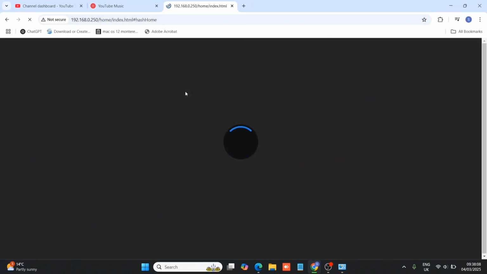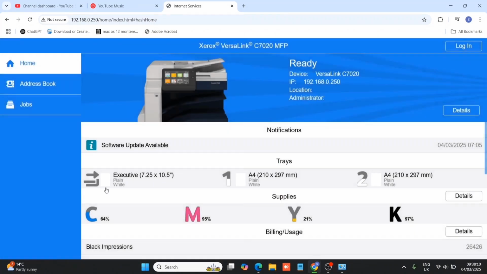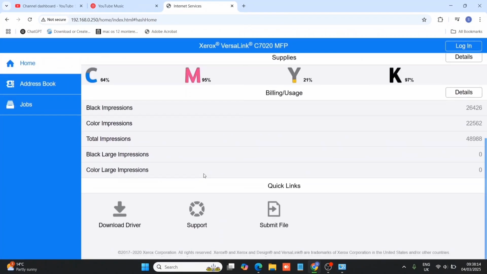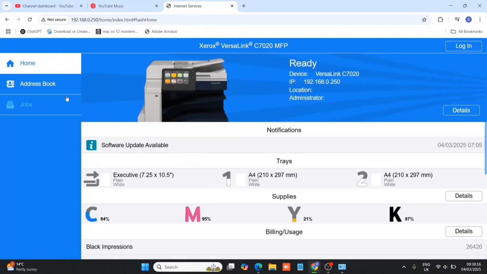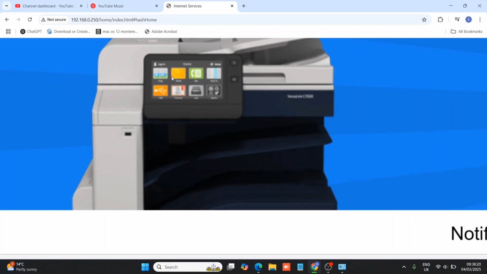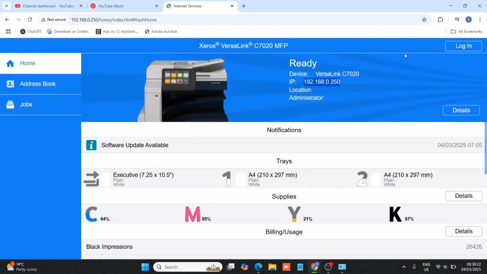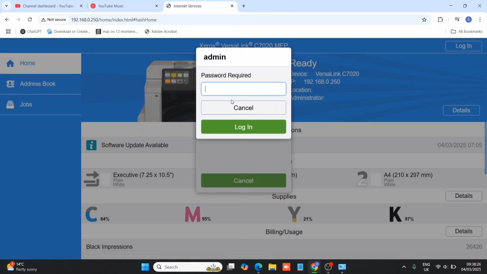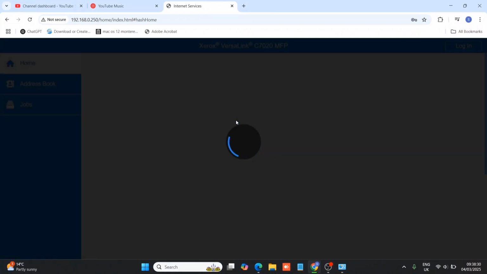So here I'm going to the same IP of my network printer and it will open the administration portal of the printer. So here you can see that it has all the details about the impressions and all those things, and here you will notice that it is showing the IP address of the printer, and you can set it from the display as well. So I will show you how you can set it up. So let's log in here. So let's give it the password and okay. So now after I log in, I have all the access to the menu.